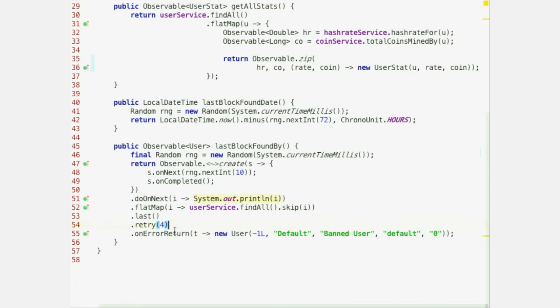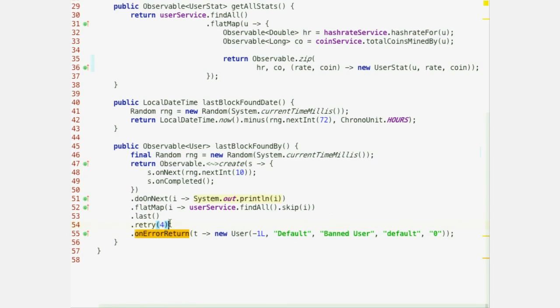And lastly, if the 4 attempts still fail, we use the onErrorReturn method to generate a default value, like it's kind of the null object pattern. So we say, okay, instead of throwing an exception, we will just return a default value with a negative ID, for instance, and random data in there.